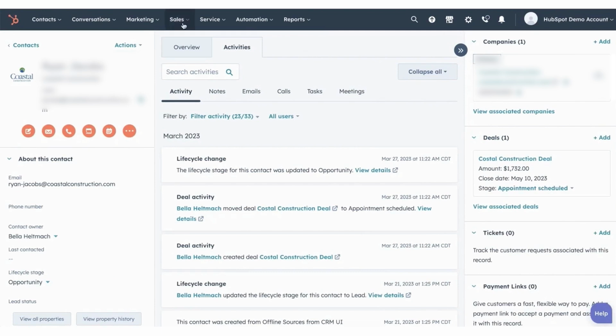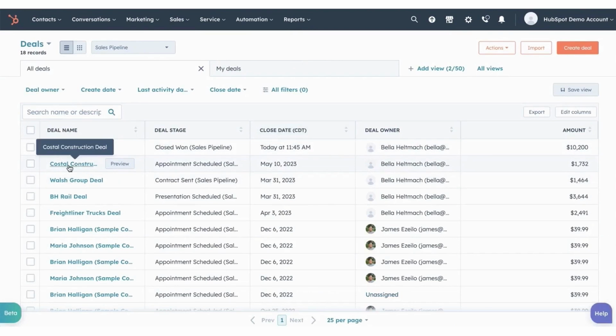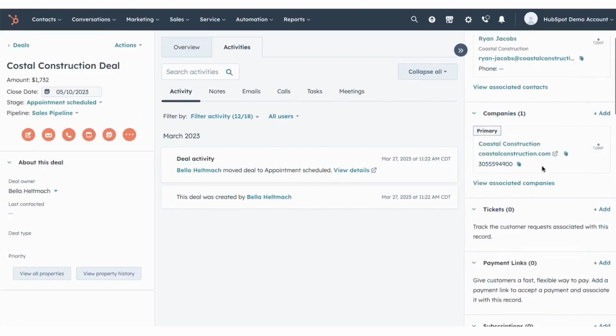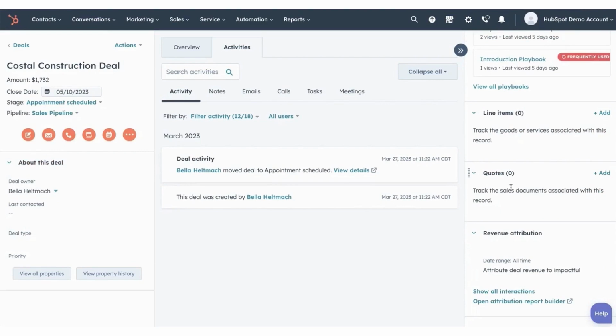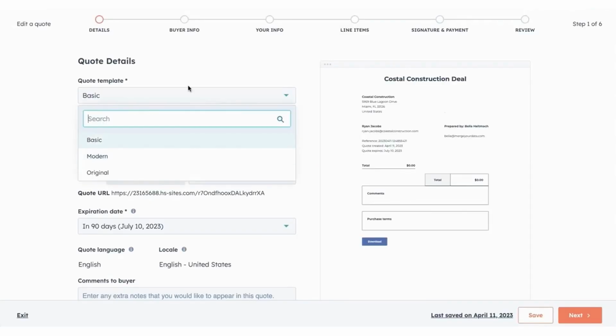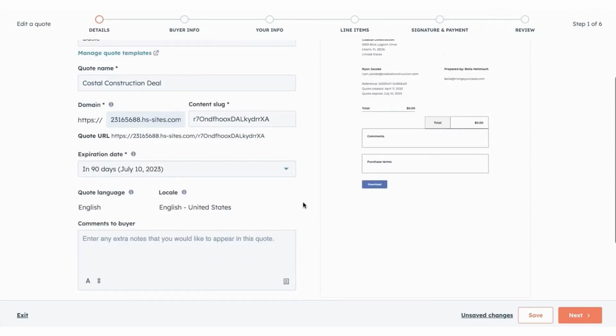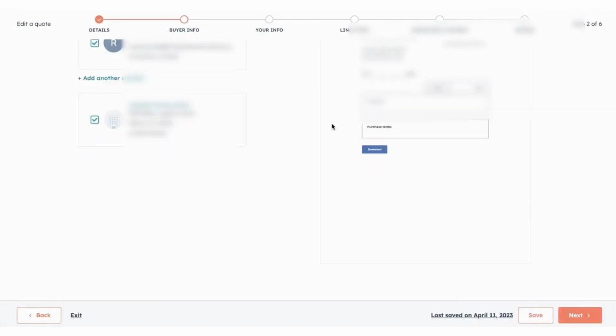Deals can be associated with contacts and companies and include detailed line items like specific products, quantities, and discounts. Creating and sending quotes directly from the deal interface is intuitive, and any changes made during this process automatically update the deal's information, reducing manual data entry. HubSpot even allows for digital signatures and streamlined communication with clients, simplifying order confirmations and approvals.